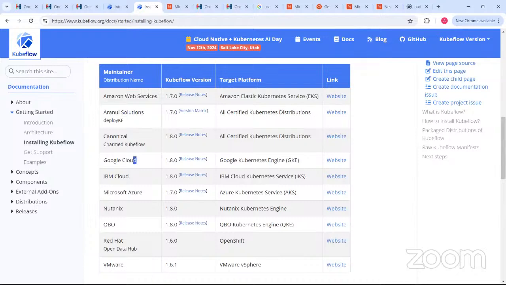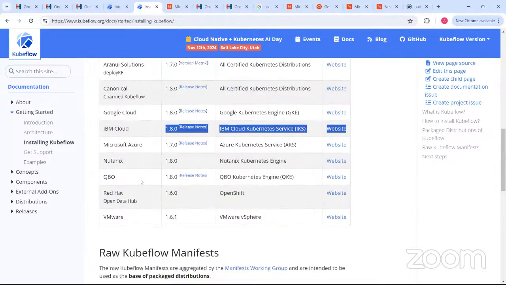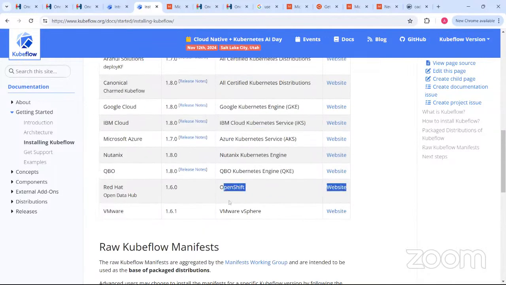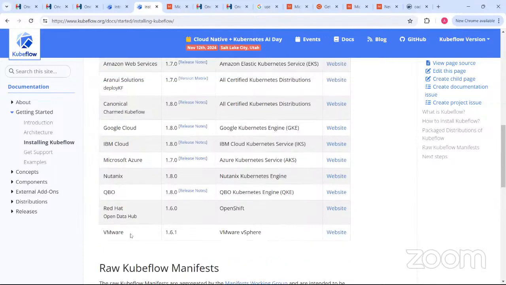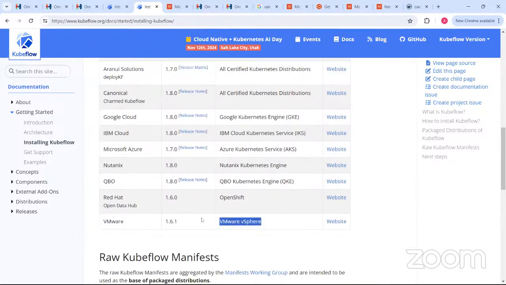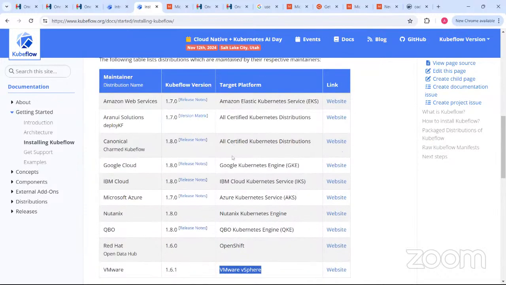If you are on Google Cloud, that's using Google Kubernetes Engine, they have the website. If you are using Microsoft Azure Kubernetes service, you can use this particular website. If you are on IBM Cloud, you can use this. So these are also some other aspects. Or if you are using, so this is the only one that seems like it is local. So that's VM. If you are using a virtual machine, VMware, you can install VMware locally on your system, and then with that you can use Kubernetes on VMware and then install Kubeflow on it. So that's the recommended version.